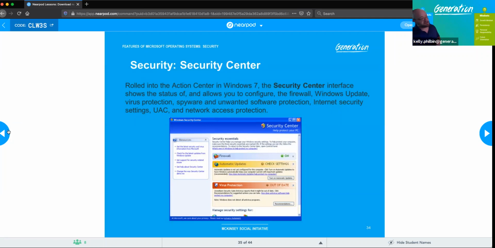And a lot of times you would block access to this particular portion of the computer from general employees being able to access it, because you don't want them interfering with the firewalls. You don't want them messing around with the virus protection. You want all that stuff to be established and then left alone, because you're going to have a standard operation for each one of these particular things. So in a large business environment, the workers are not going to have access to this.